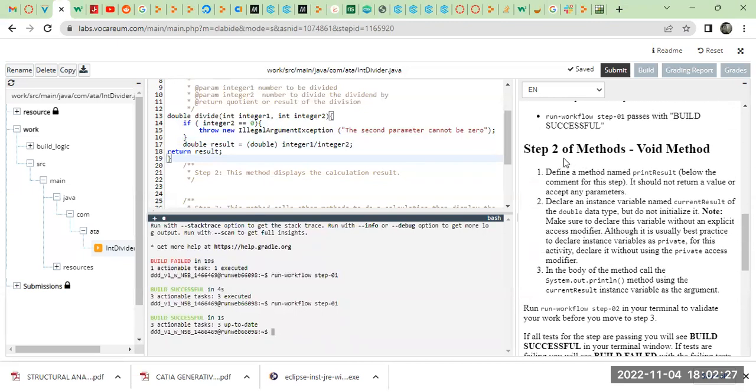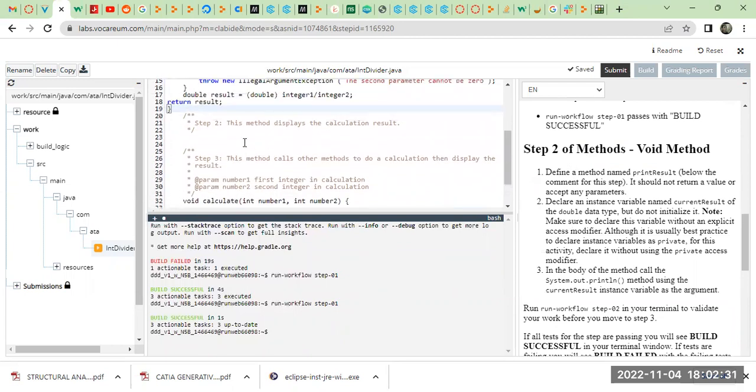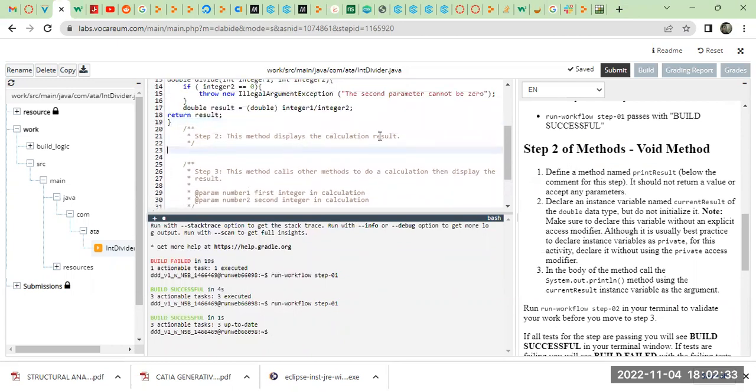After that, we have to go to step 2, right? So step 2: this method displays the calculation result. So define a method named print result below the comment for this step. It should not return a value or accept any parameter.